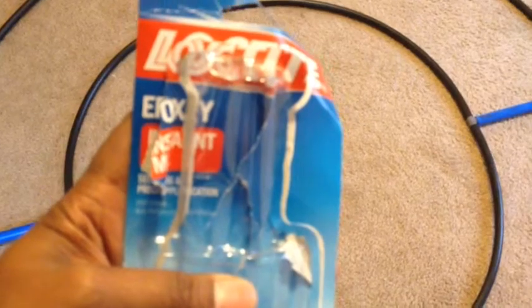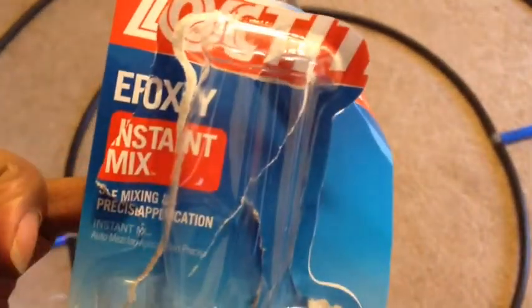Can you even see what that says? Focus. There we go. Instant mix epoxy. So I put that on. I squirted a little bit in each tube and then put the connector on, and it's pretty sturdy because I actually tried to take them off so I could put the smaller black pieces on, but I couldn't even get them to remove. It sets in 5 minutes, and permanently sets after 20.